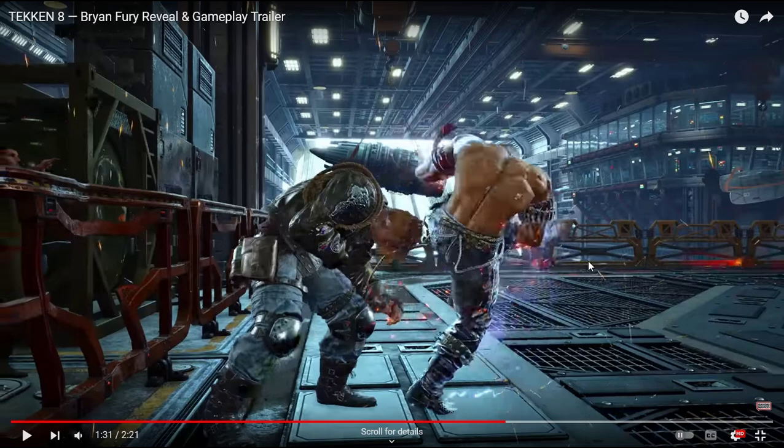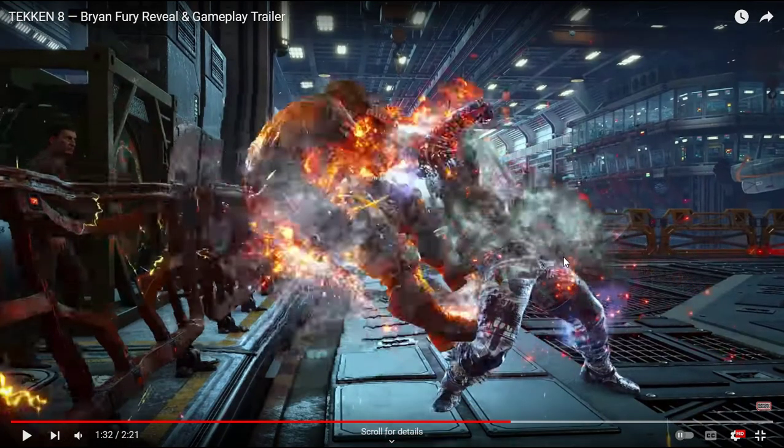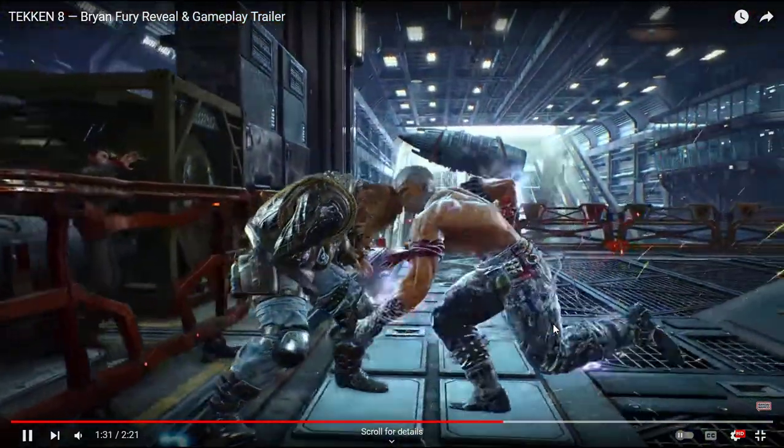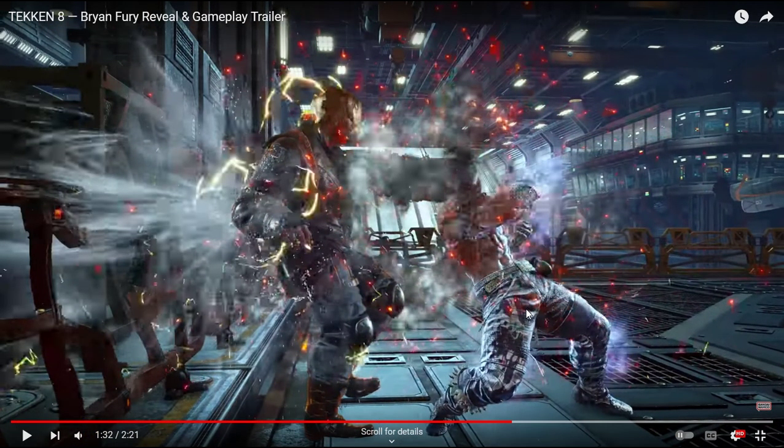So heat puts him into the spark like state. Here's a weird one. So he does 3+4 on normal hit, mind you, it hits. And then he does this charge up 2, which looks incredibly badass. This is one of the coolest looking moves I think I've ever seen, period. But obviously it's a Falcon Ram charge up, right? 3+4, charge up 2. Yes! I love that. So he splats him on the wall.